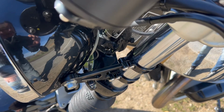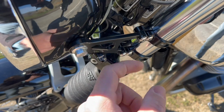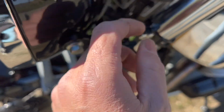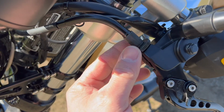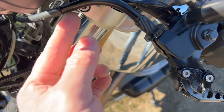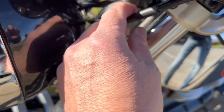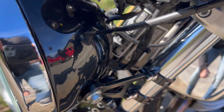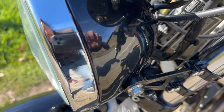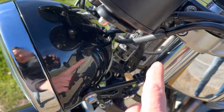Also, you might notice that the little bracket that comes off of the stock version, where the bolt is that holds the clutch cable, there's no place to put that. So what I did was I took the cable itself, loosened it up on both ends, dropped it off the end here, pulled it out, and put the cable back on. It doesn't look like it's going to hold up on anything or hang up on anything, so it's fine without it there. Kind of opens up everything, a lot more space in there. So if you want to clean your bike like I do, with my hands with the rag and stuff like that, pretty good and open.